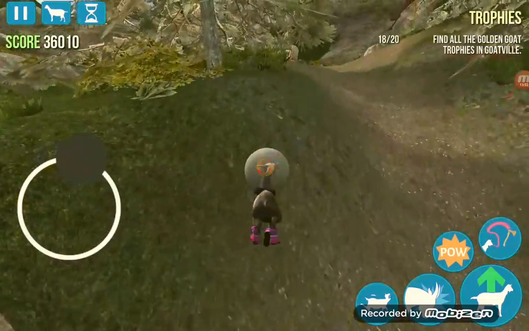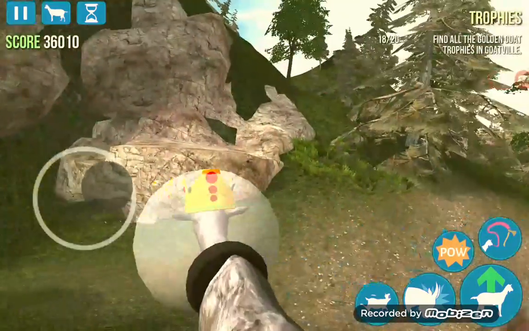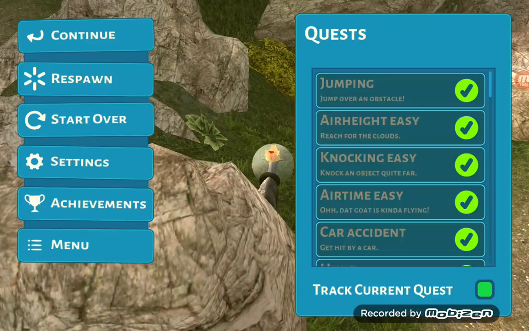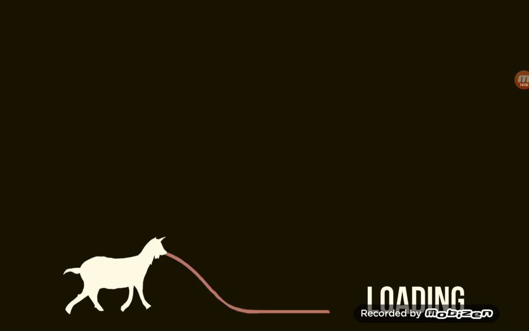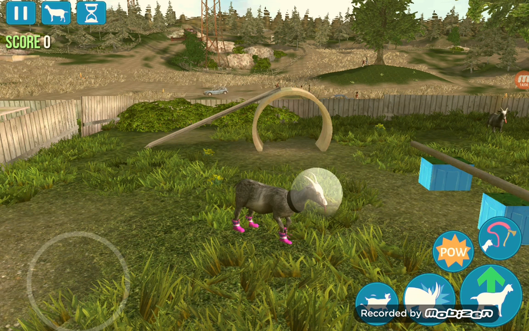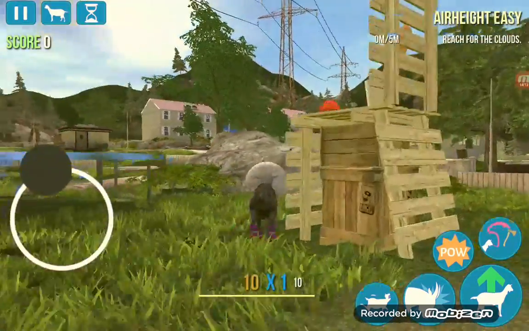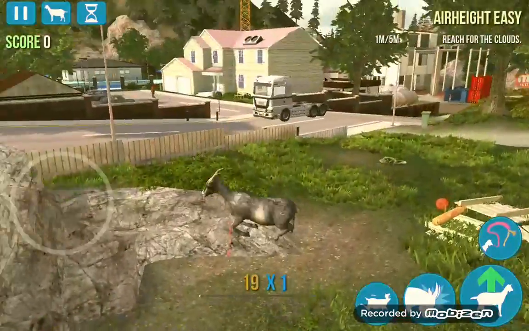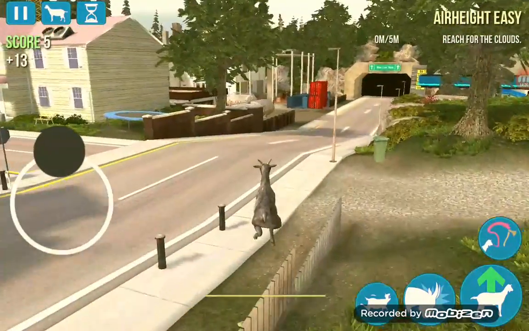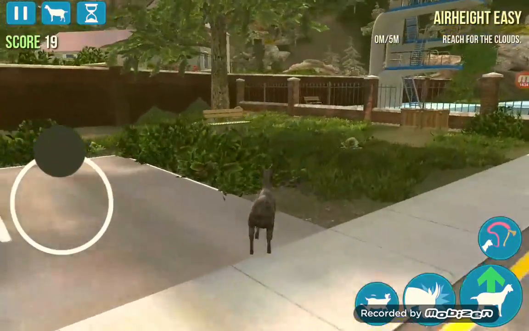Wait, no. This is the craziest idea I have ever had. Let me tell you guys here. But I gotta start over. Restart the map? Yes, I have to. I had the craziest idea. Okay. Let's head back to the normal goat. Good. Head back over to that party place.